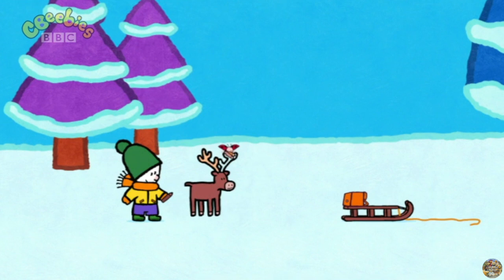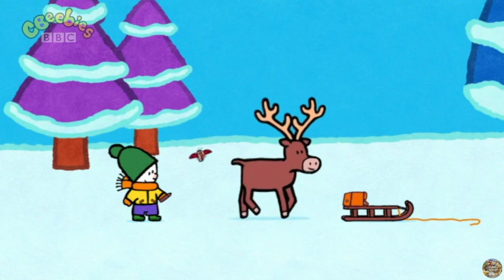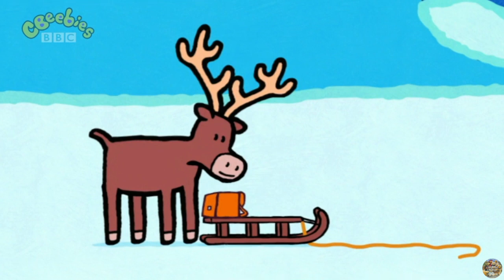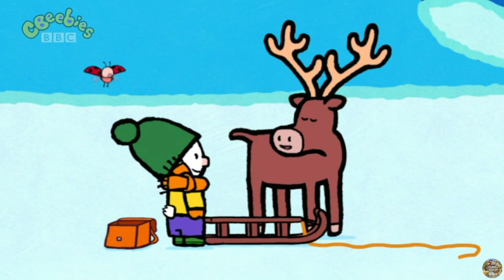Hello, reindeer! Hello, reindeer! My name's Louie, and this is my friend, Yoko. Hello there. Let me guess — this your sledge? Yes, and Louie would like to have a sledge ride. Hang on here. First, I gotta check the quality. Hmm. Balanced sledge. Runners in good condition. And a strong cord to pull. All is in order.